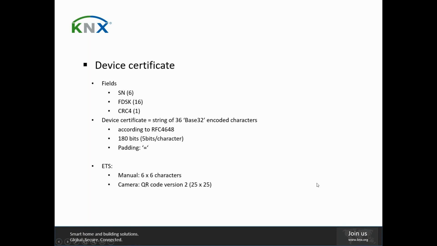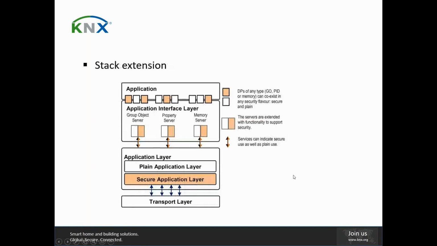Next slide. The actual stack extension. If you look up in the application note that I mentioned, 158, you'll find also this picture. It's truly an extension of the application layer. So we have put an extra layer, a sub-layer if you want, underneath the already existing plain application layer, which was just called application layer.